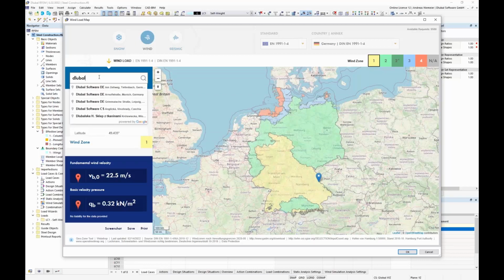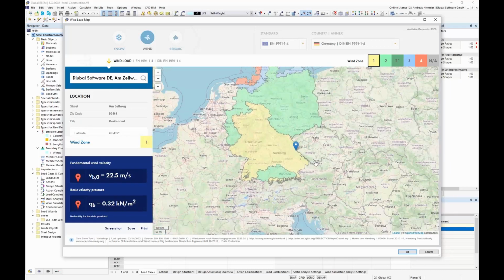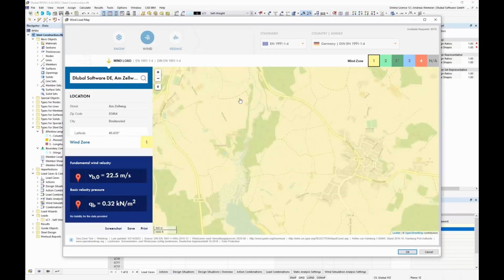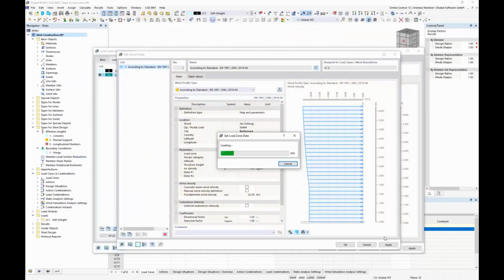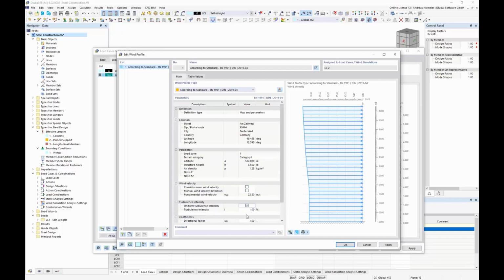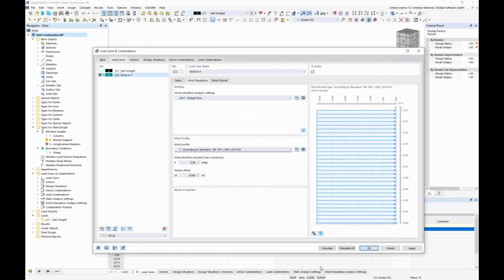So let's search the place of our company here and zoom in, and let's say okay, we place this model here, and it overtakes the site-specific data with geo-coordinates, with address, with altitude. So you can say if the turbulence should be constant or not, and so on. So you specify the input for the wind tunnel. And with confirming this window, you have overtaken it into this setting.